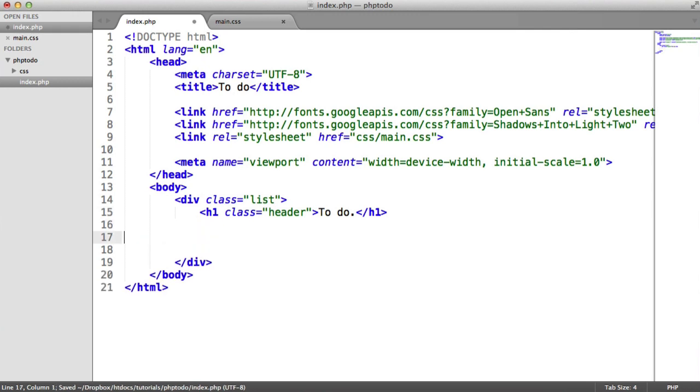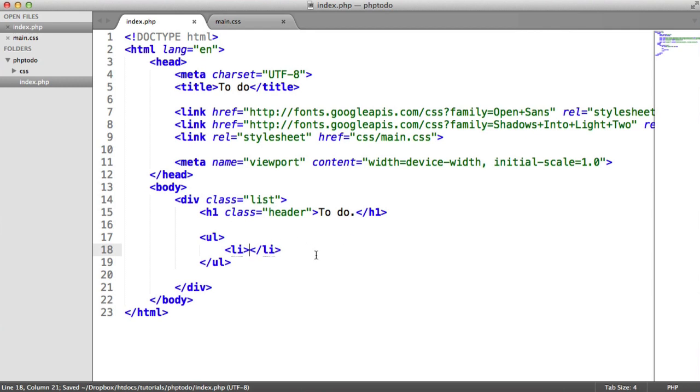So I'm going to move down now, and inside of here, I'm going to create the items, and we're going to put these in an unordered list, because technically this is just an unordered list. Unless you're going to add to this and have priorities, this is probably the best markup for this. So we create an unordered list here. Then within this, we have list items. So these are LIs. UL is unordered list, LI is list item.